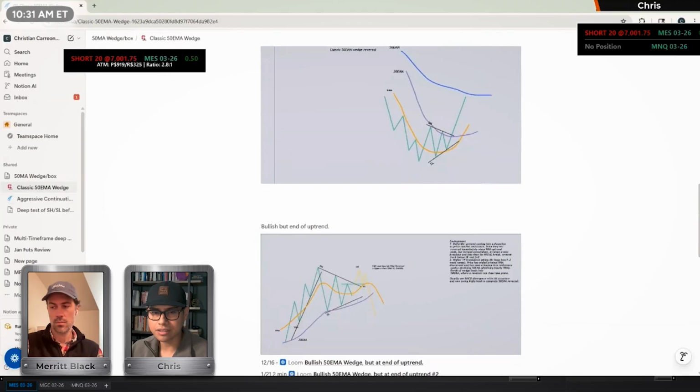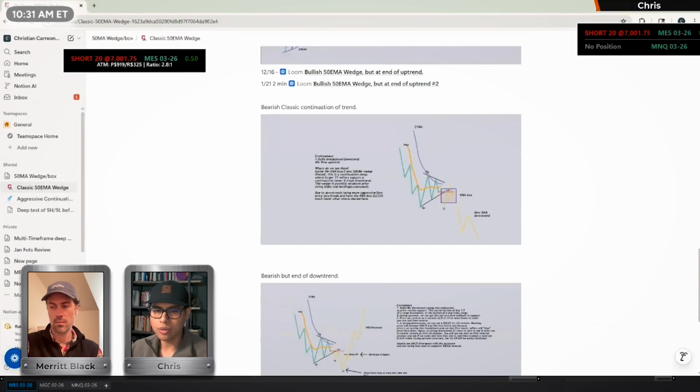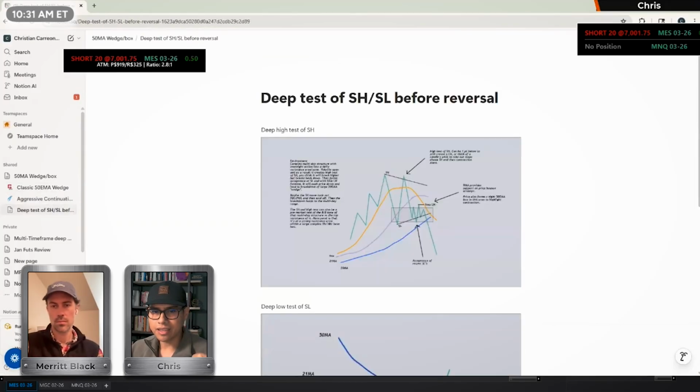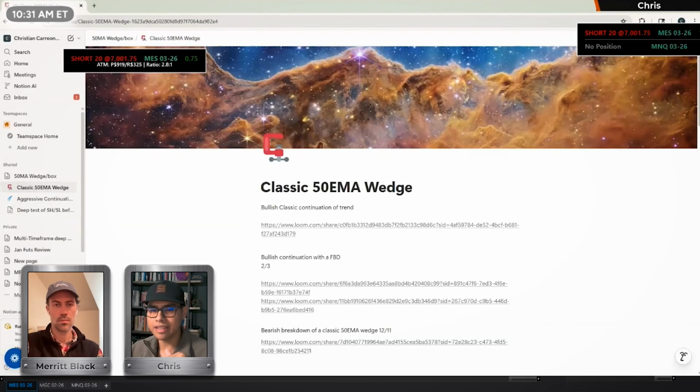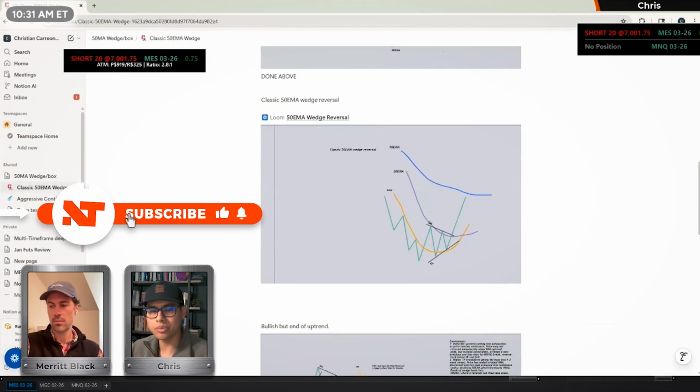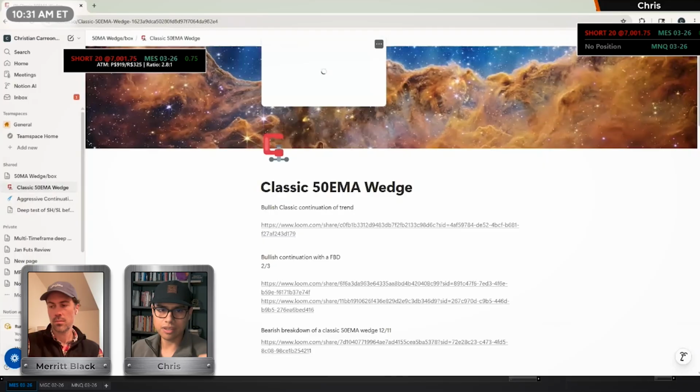This is the classic, what a classic consolidation looks like. Where are the turning points? How does the higher time frame look? This is a rare example of a wedge. This is a deep test of a swing high, swing low before a reversal, right? But this is a small example of a larger set that I collected, and then I was able to bring it down to say, okay, I have now 300 examples. These are the 6 or 8 most repeatable ones, and I'm just going to focus on those based on the rules that I was able to create based on all of this.